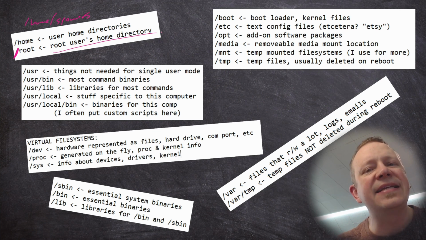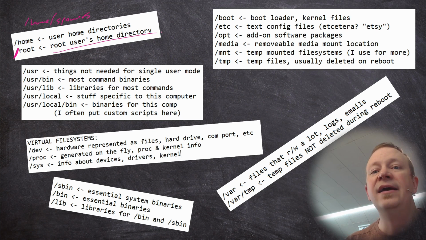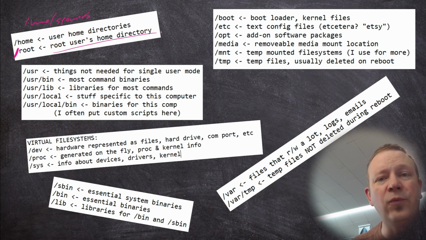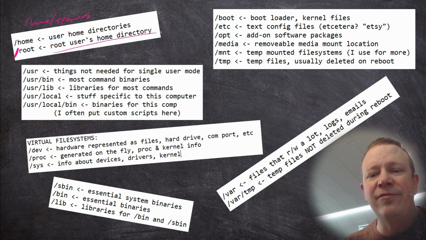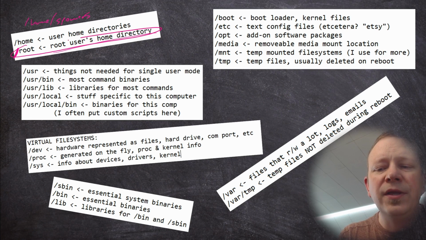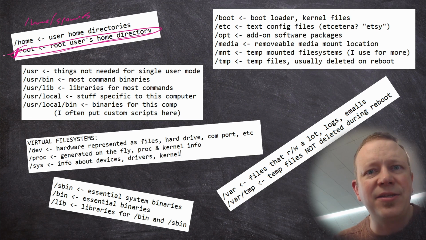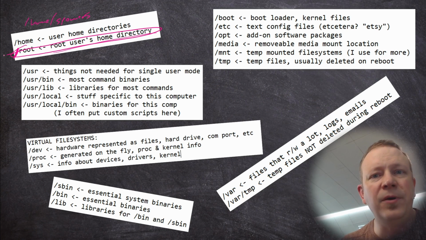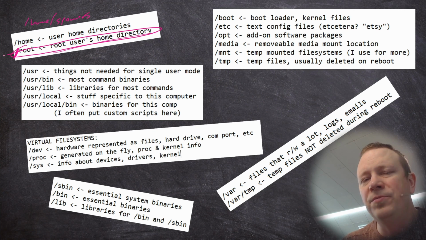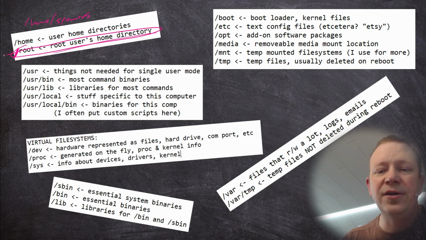And that's because a lot of times the home directory is on a separate partition, or on a network share, or on a separate hard drive. And we want the root user to be able to have access to their files, even if we boot in recovery mode or single user mode. So root's home stuff generally isn't stored inside the home folder like every other user on the system. All right, so that's this section.